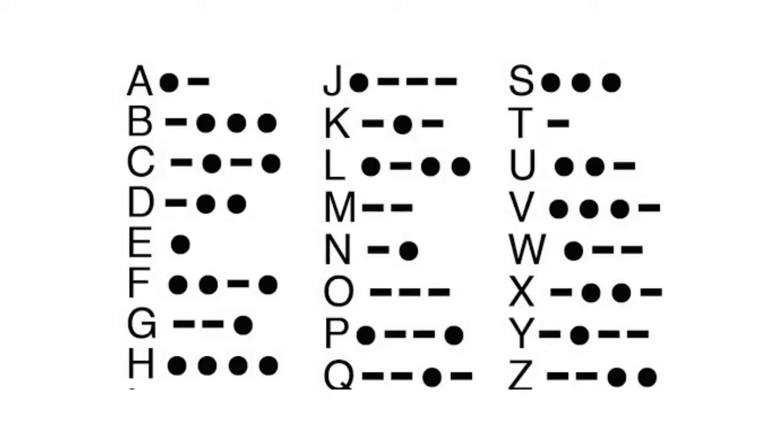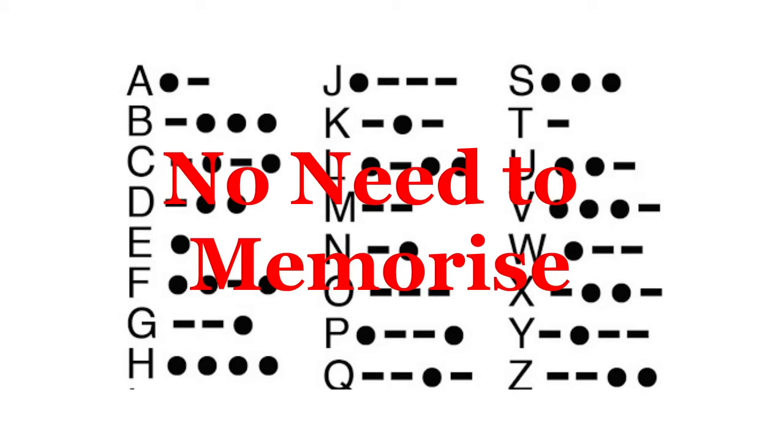The first type of puzzle most people think about when they're thinking about letters and words in an escape room is a code puzzle. The most famous of which is Morse code. With these type of puzzles, you will never need to know the code outside the room. So you won't need to have memorized Morse code or anything like that. You will typically find a legend somewhere in the room showing you what each symbol represents.